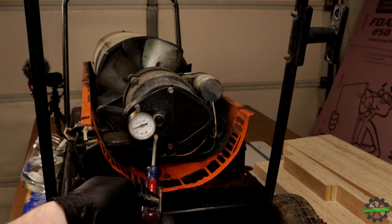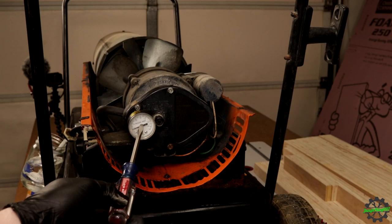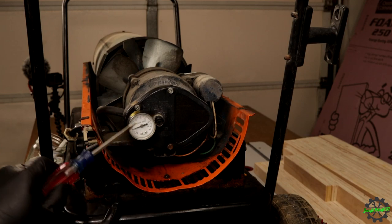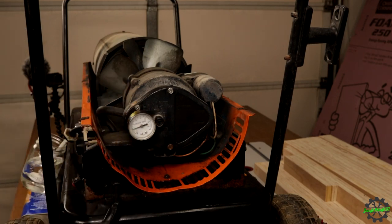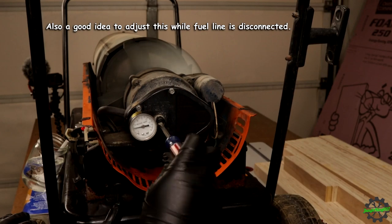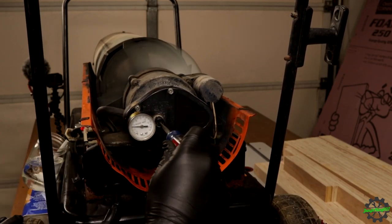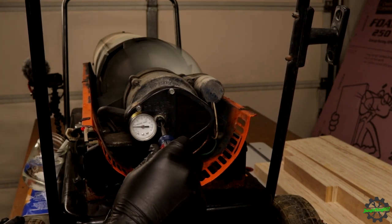But I pulled this back out, and I know this is probably uncalibrated, so I'll have to get a new gauge, but it was barely pulling anything. So let's go ahead. I'm going to start it up. I want to see where it runs and then see if I can adjust this up. Yeah, barely anything. Let's see if we can adjust it in. Yeah, there you go. See? Oh, it's trying. I'm going to let it stop.